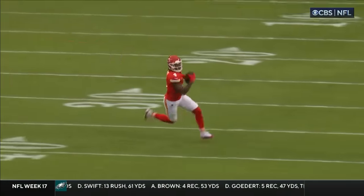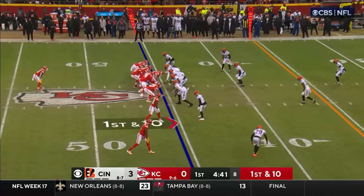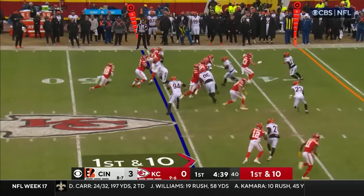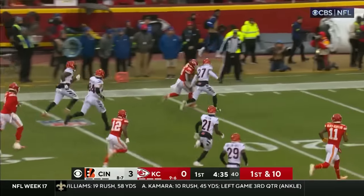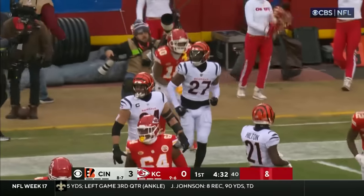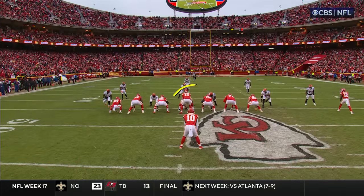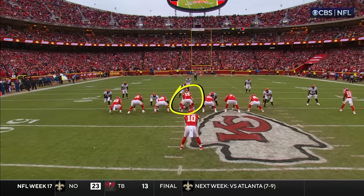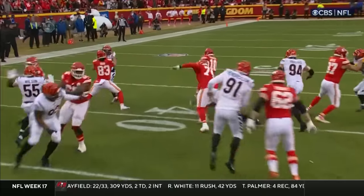Using motion and play-action faking, the Chiefs are in Bengals' territory. Mahomes stays under center, Creed Humphrey. Princeton 10 at the 45, off tackle left — Pacheco gets a block, 40, 35, 30 — angles to the left sideline, the safety runs him out of bounds, but Pacheco down to the Bengals' 10-yard line with a 34-yard burst off tackle. The offensive line showing up so far on this drive — a great block by Joe Tooney and Trey Smith.